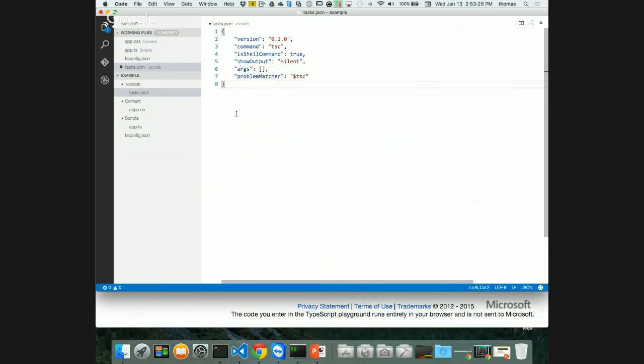So that's what your task runner should look like for TypeScript. Whenever you run TypeScript, the task runner is going to transpile all your TypeScript files into JavaScript files and create a map file. The way to do that is to press Control-Shift-B on the Windows machine or Command-Shift-B on the Mac. And I'll do that right now.